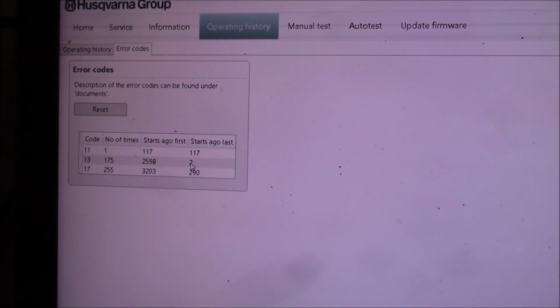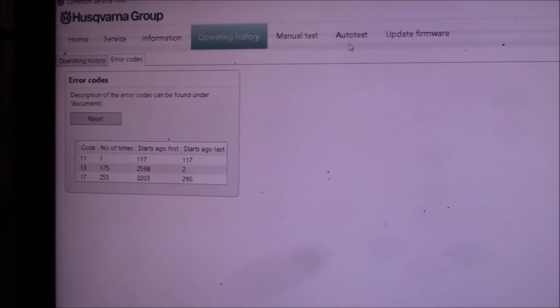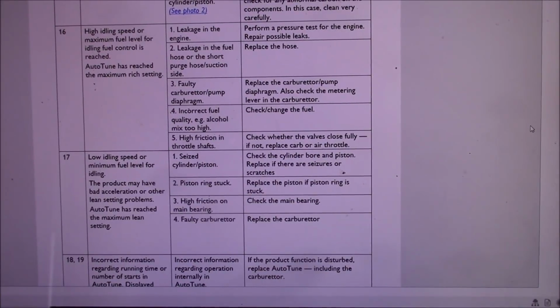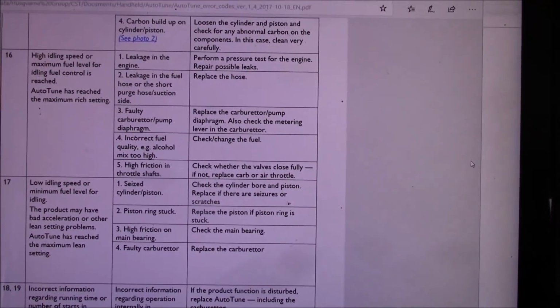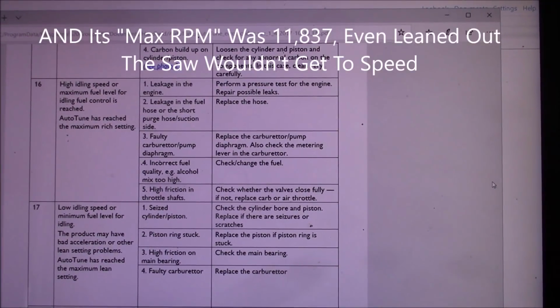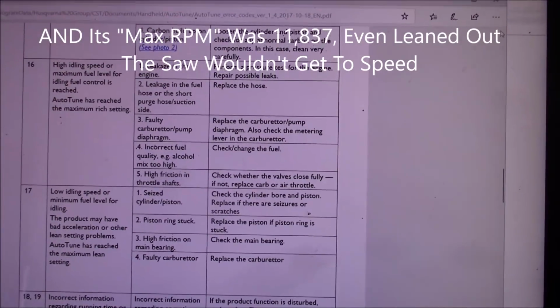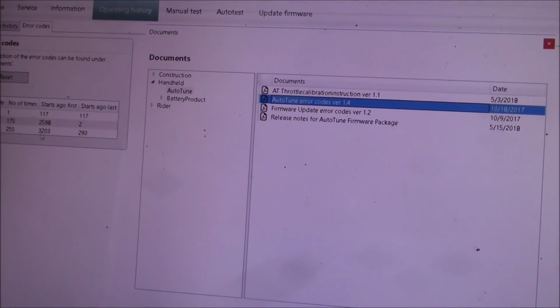13s and 17s fairly common. Well, I know what a 13 is. Let's go take a look. Yep, I think it's a done cylinder. 17 and 13 together, you know, lean conditions, and then it's trying to lean itself out. So I would suspect that this saw right here is done. I mean, that's what it feels like, but that's also what the error codes are telling us too.